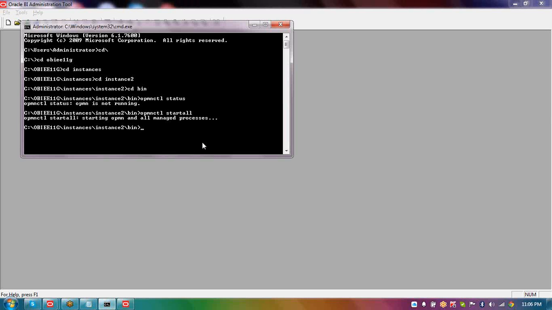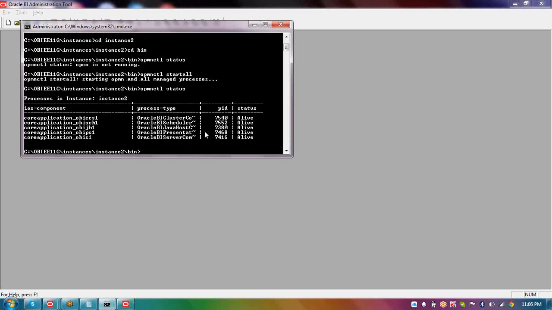Before that, let us check the status once again. Let me see that the instance is ready and all the servers are live. There are 5 important servers. I'll tell you about these servers and explain right from scratch, because you should understand the installation process and the prerequisites for installation. Then we would start with the basic fundamentals of ETL once again.